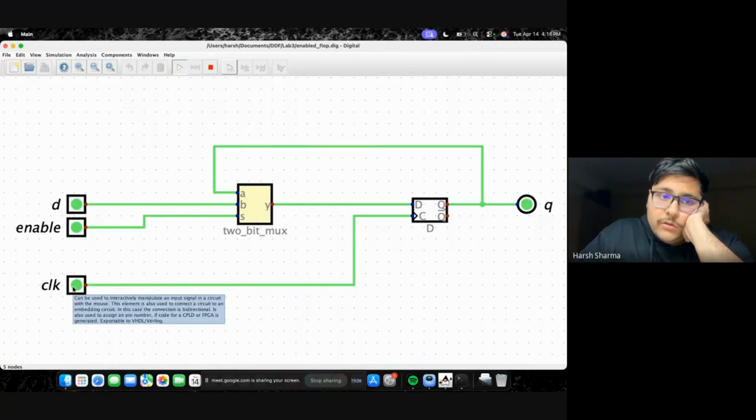When the clock goes from 0 to 1, it displays 1. When the clock returns to 0, what we can see is even if I set enable to 0, the last output goes back to A. So right now we have A. Enable is 0, which should display A. So we are getting A as the output when the clock goes from 0 to 1. So this is how the circuit works.